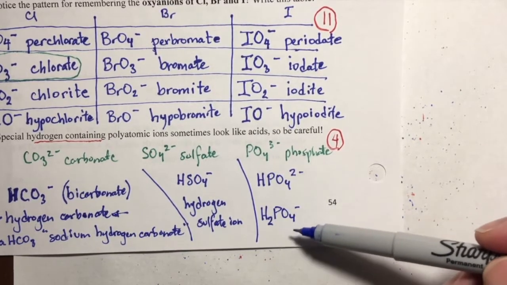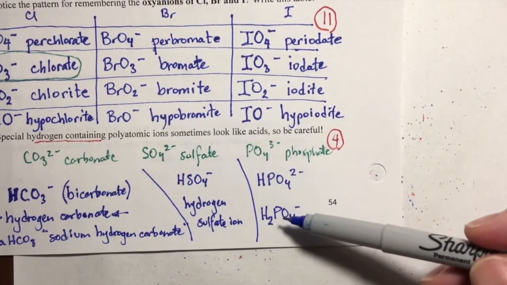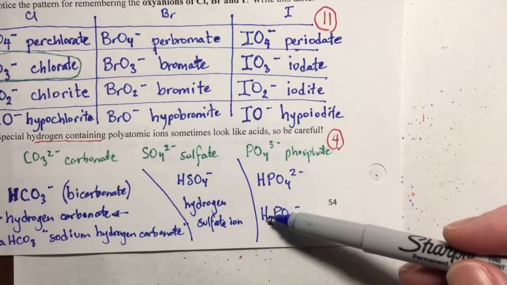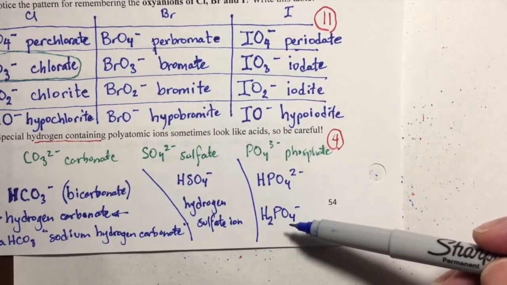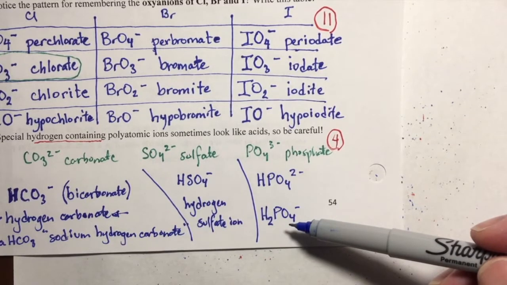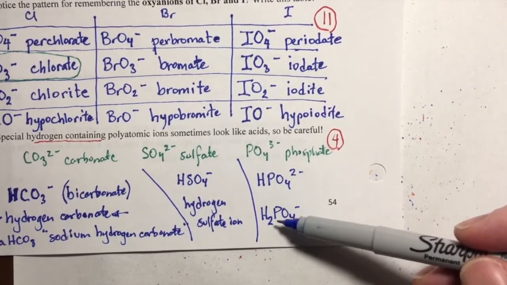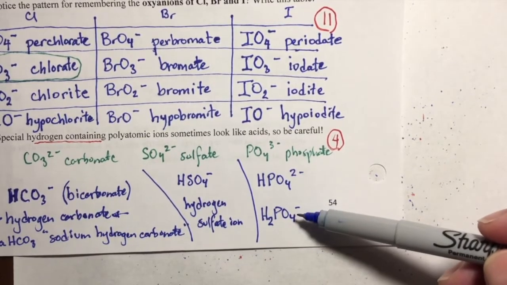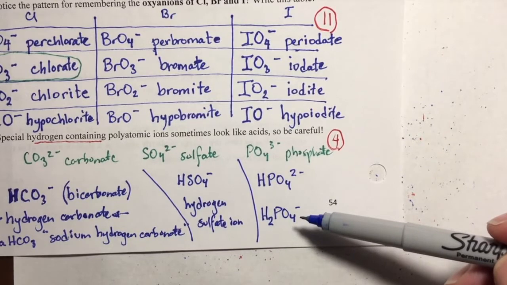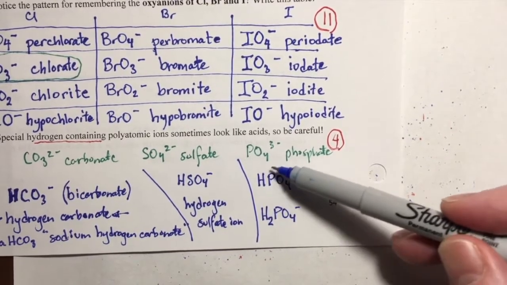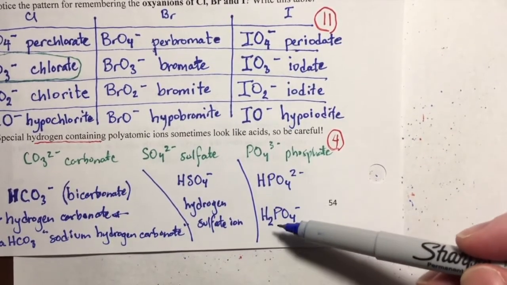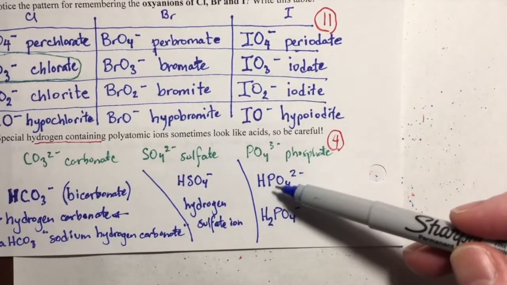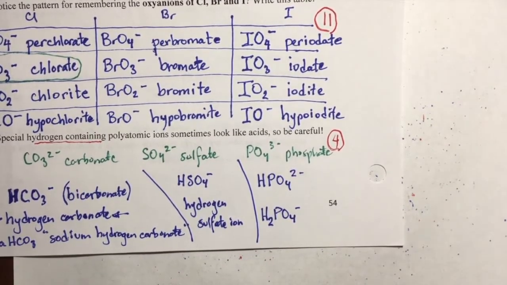And this is where it potentially gets very confusing for students, because seeing this H2 in the beginning looks an awful lot like some of the acids that we encounter. H2SO4, for example, sulfuric acid, starts with that H2. But if they are charged particles, or if they are appearing in ionic compounds, we'll know that these are polyatomic ions, hydrogen-containing polyatomic ions, based on phosphate.